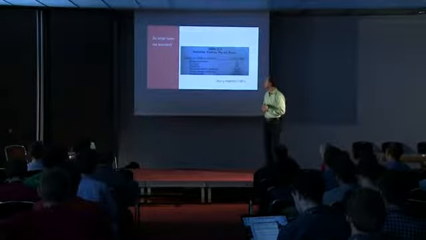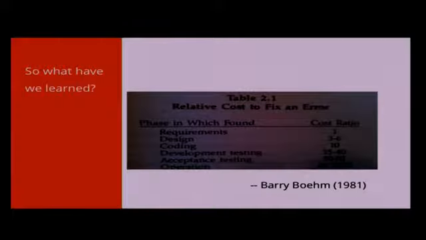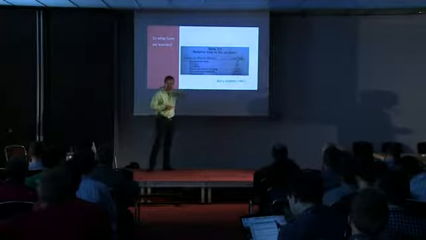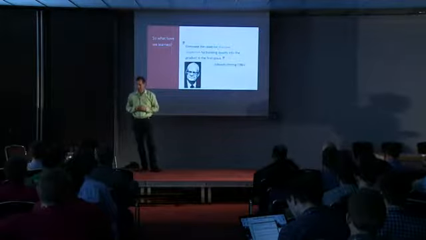Okay, so as a review, what have we learned? Or maybe what have we been taught? The received wisdom. This doesn't necessarily mean we've learned this firsthand, and that might be one of the issues. You've all seen something like this, the relative cost of when defects are found. Development testing, acceptance testing, when it's further down the line, it's more costly.